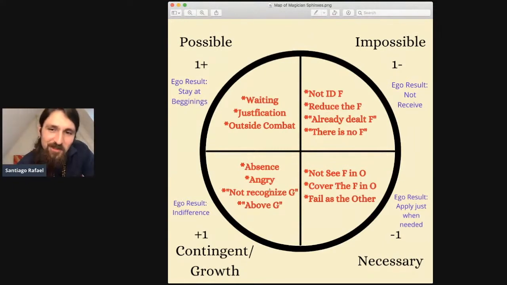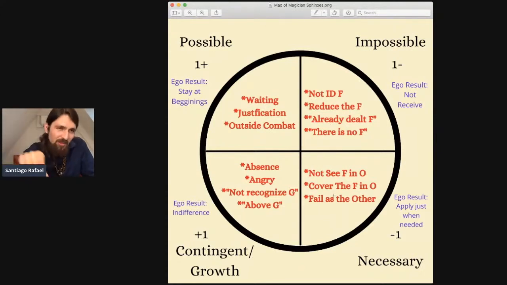In many of our calls, we have these things covering. No, he's not failing. Let's just keep along. Let's go along with this and pretend that there's no failure in the other, and fail as the other. There is also the sign that if the other is blind, I will be blind as the other. Or if the other starts screaming, I will start screaming as the other. Those are the Sphinxes that we can detect.